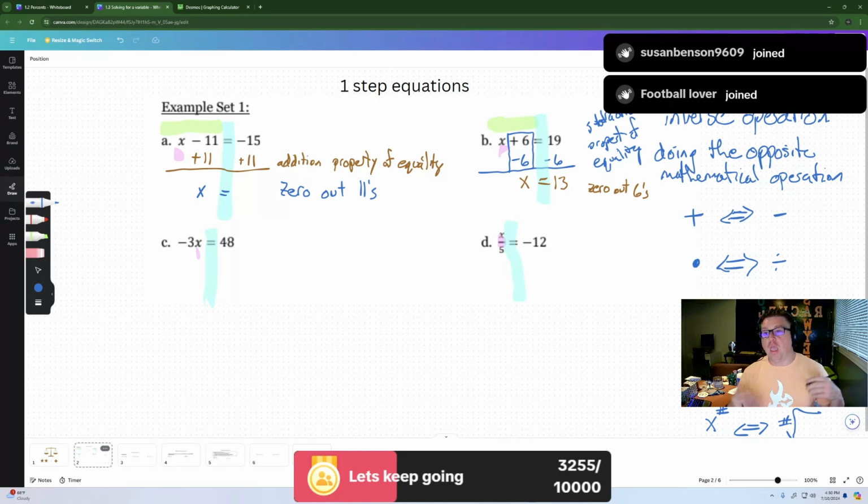So now I have that ownership. I know why I want to add 11, because I want to get rid of the negative 11 that is over here in order to get x by itself, because x equaling something now tells me what that unknown was. Remember, our letter just stands for the vocabulary term for variable, and a variable just means something we don't know the value to yet. Okay, but once we do this, we will understand what the value is, and that value is going to be -4.